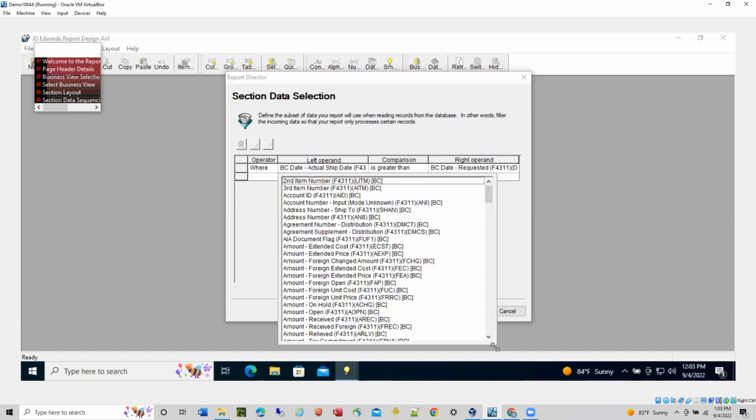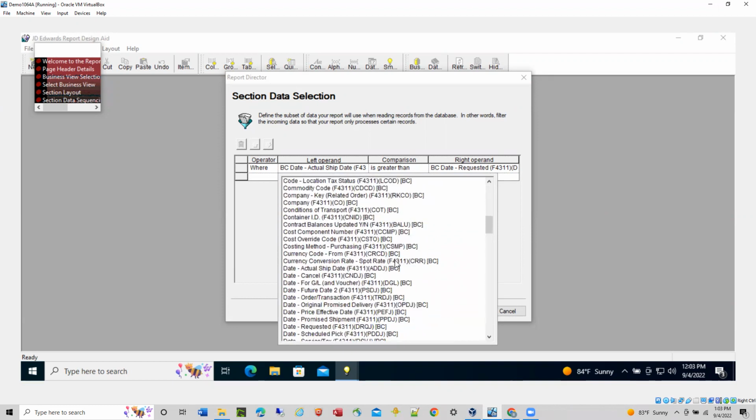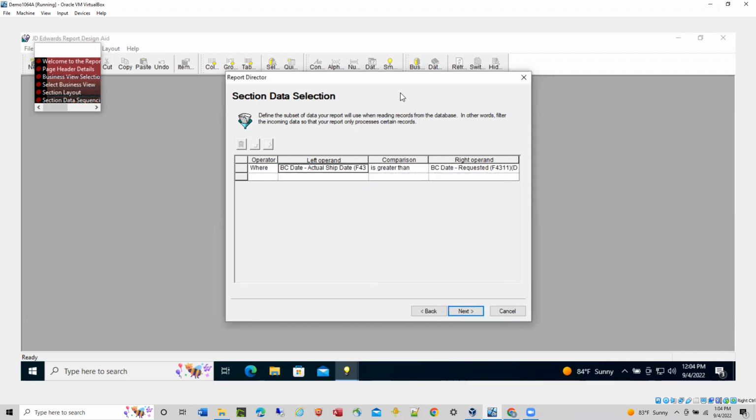I just wanted to make sure on the actual ship date that I did select the BC value. Yes. Okay.